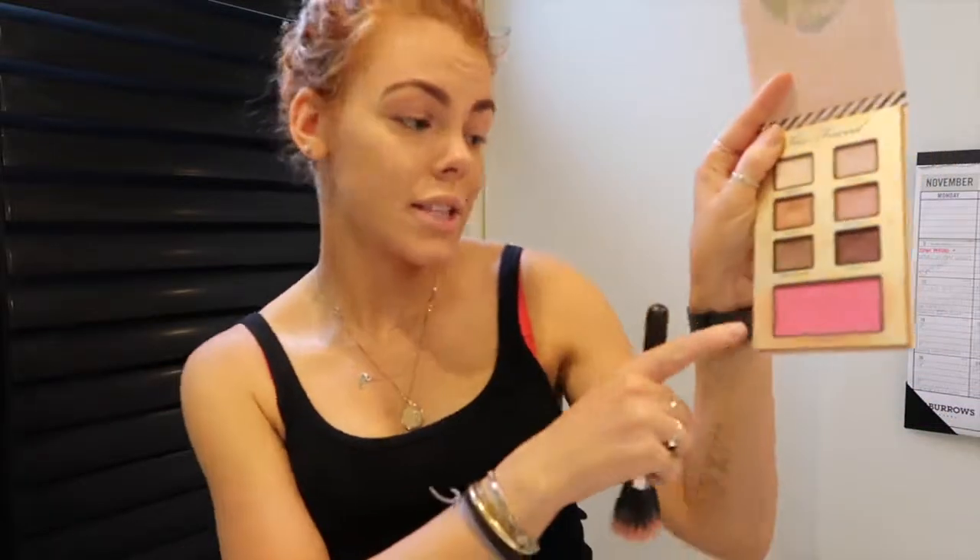I think I'm going to do my blush and then do my eyes last. I know most makeup gurus do eyes first, but I like to be different. I'm just going to be using this Too Faced palette — it says 'I believe in pink', I got it as a Christmas set — and I'm going to be using the big pink color at the bottom called Pink Poinsettia. Using this Mac brush, I'll get the apples of my cheeks by smiling like a weirdo. I kind of bring it up the cheekbones to make it look natural, always put a tiny bit on my chin and on my temples so it's not just one color sitting in one place on your face.